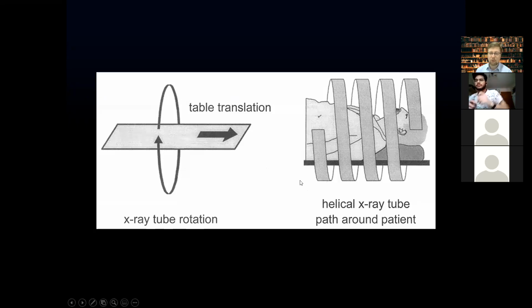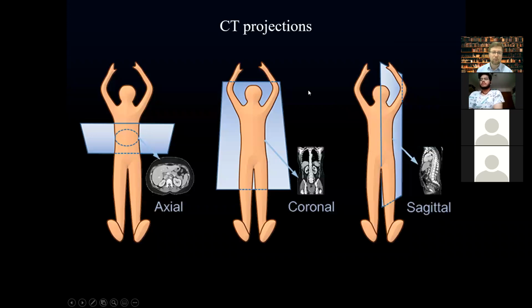a more modified and more precise technique was invented, the so-called helical X-ray tube, which passes around the patient. It's shown on this image. So this is so-called spiral computed tomography, which allows, due to this spiral movement, to decrease the distance between the slices and achieve the most precise anatomical information with a minimal amount of artifacts. So today we have such type of CT devices, spiral multi-detector computed tomography devices.